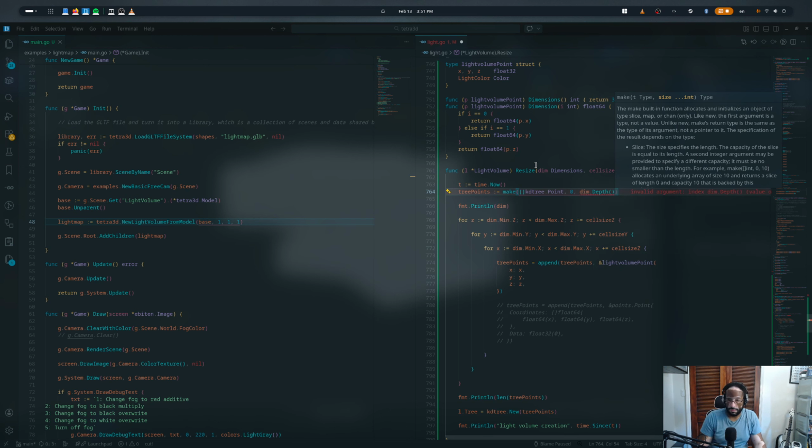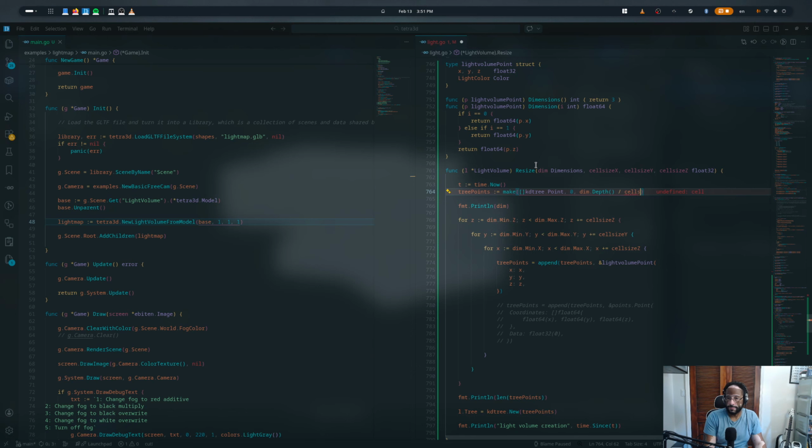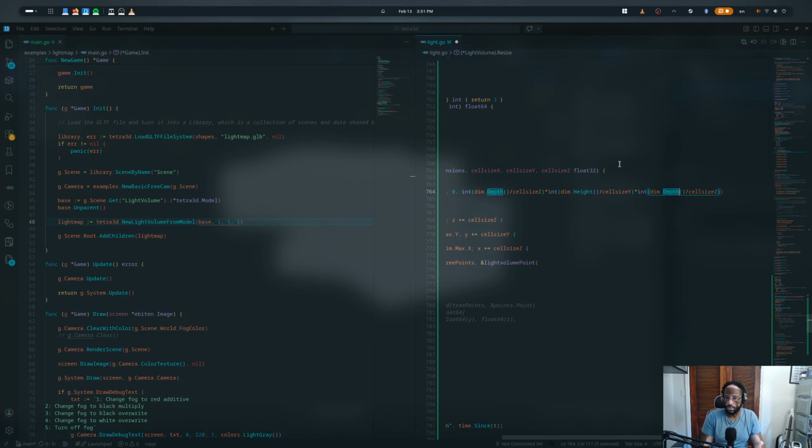depth divided by cell size Z times this times that. So the depth, height, and then width.